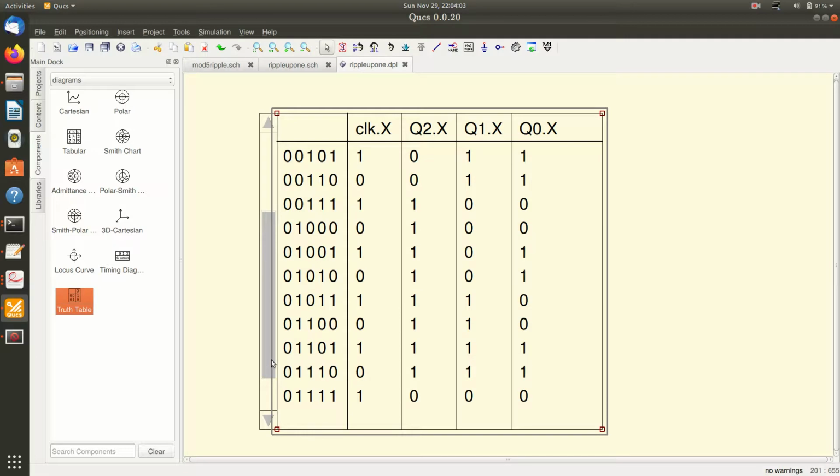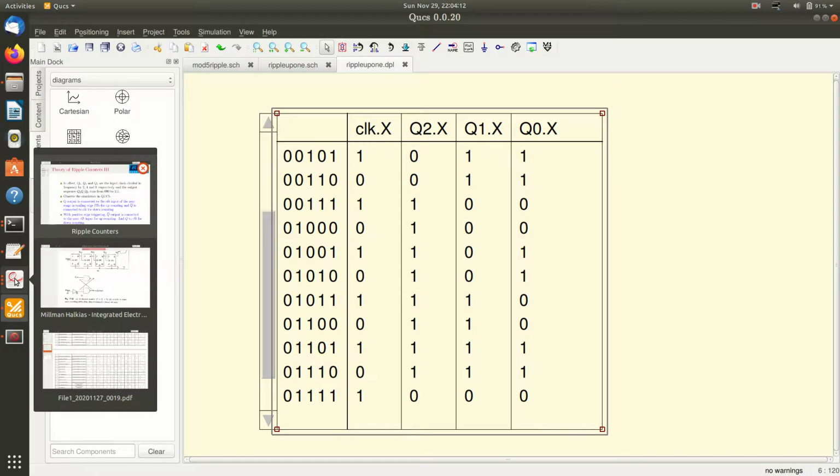Okay, so this is how an up type ripple counter works. Now let us go back to my presentation.